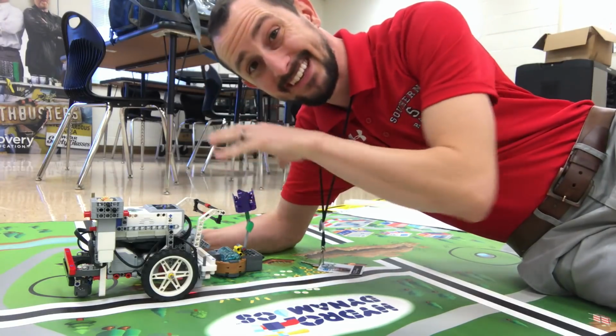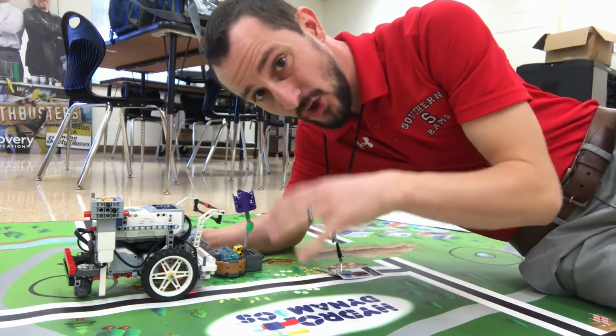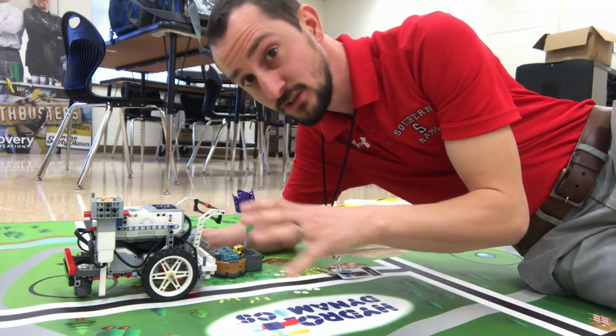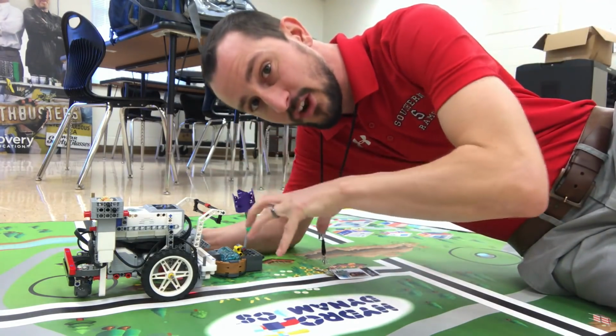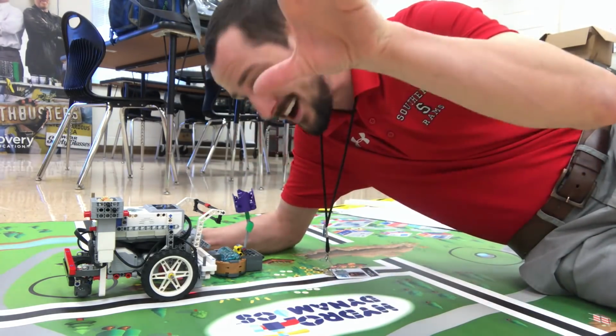This is a really easy and simple way to do a really hard mission on the First Lego League mat. I hope you found this useful. I hope you found this helpful. You might have to make some adjustments to your attachment to get it to work for you and on your robot, but I hope you do.